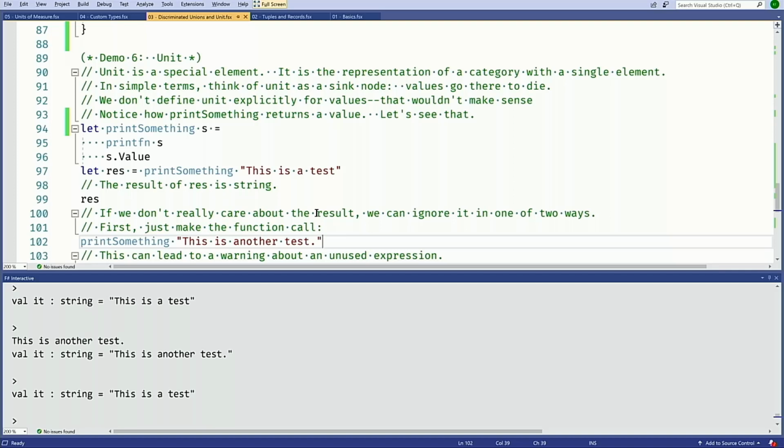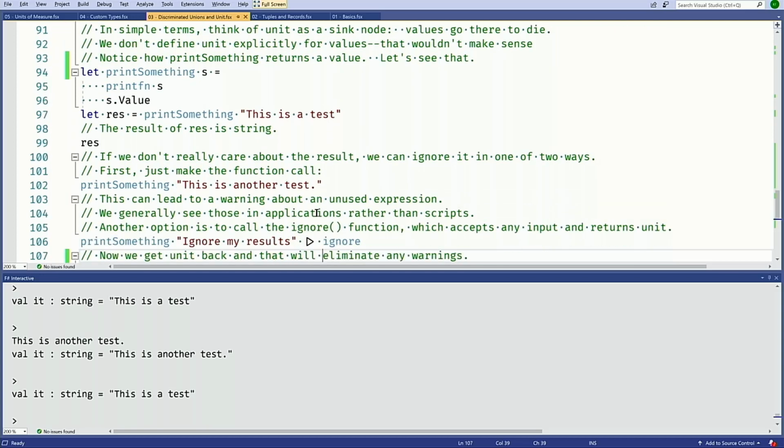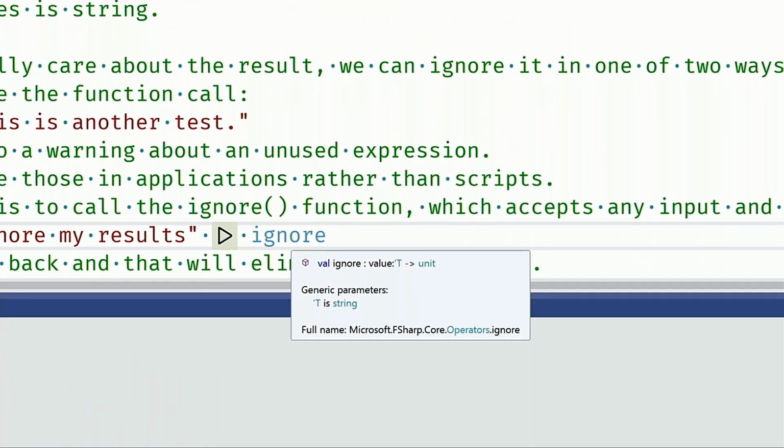So therefore, I am going to ignore that warning. Or you can do it the better way and say, you are correct, sir. I am going to take something, its result, and send it to a function called ignore. Ignore has a nice definition. So ignore takes in anything. In this case, it is a string. And it will give you back a unit. So now we return the unit expression.